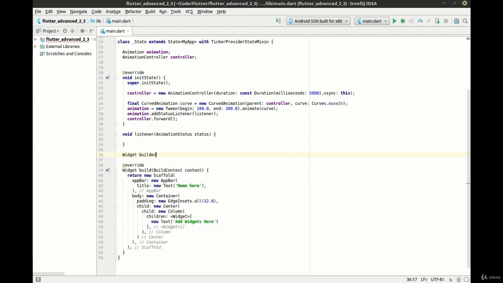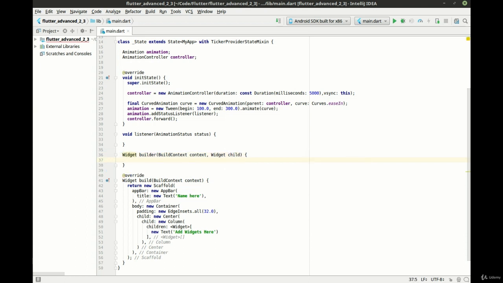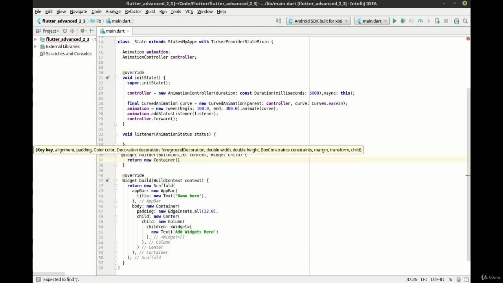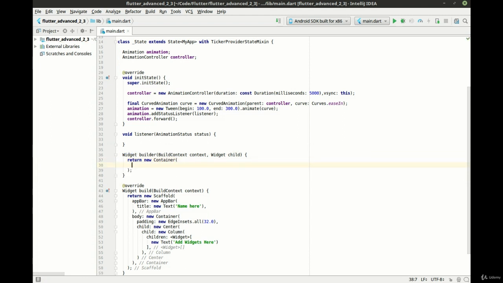Widget builder. We're just going to return a new container. There we go. And put a semicolon in there so we don't screw that up.